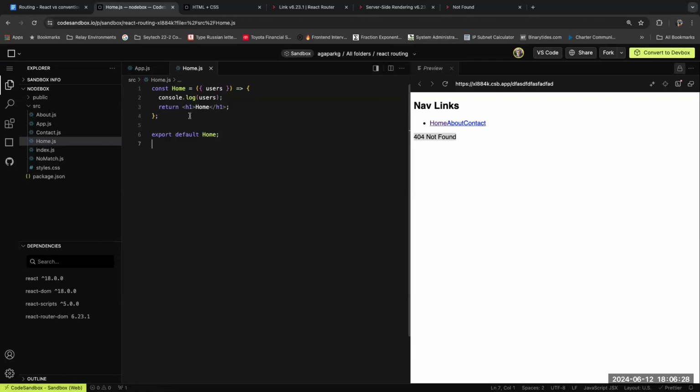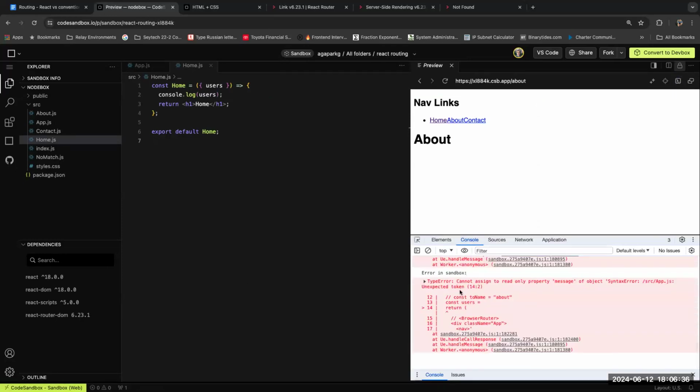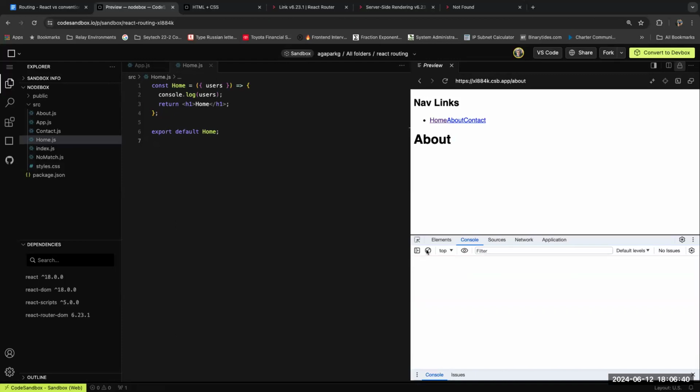Right now we don't have anything, but if I click about or contact, as soon as I click home, I should be able to see the users.